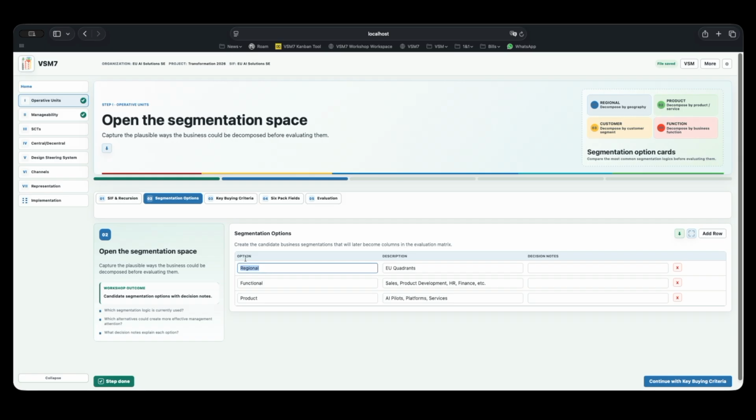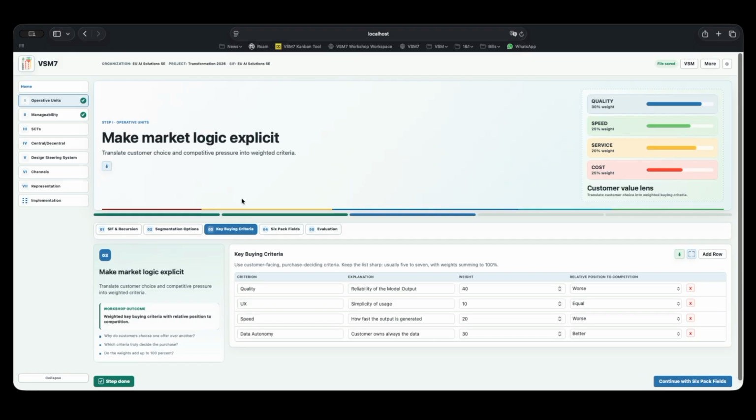Maybe I see also a better potential to drive my business from a regional point of view. And as you can imagine, this is really a fundamental difference if I have a product focused organization or an organization that is rather built around the needs of regions and all the other implications.